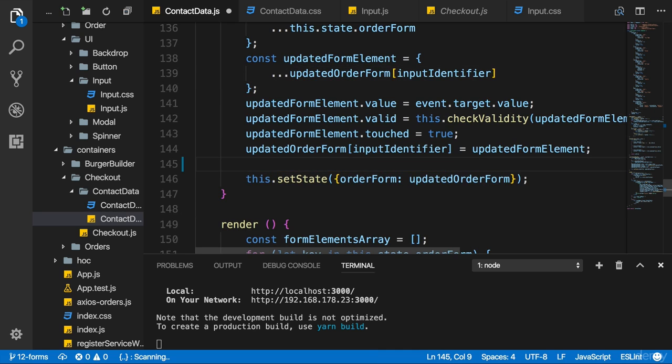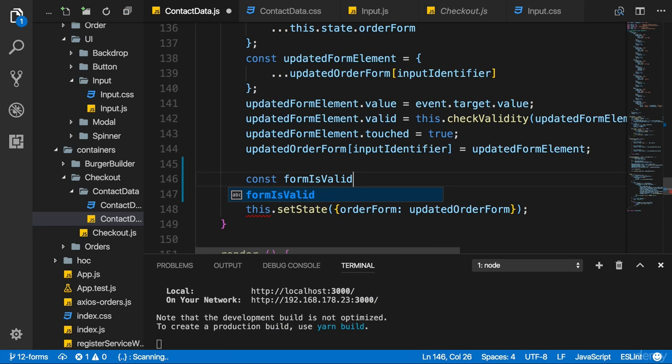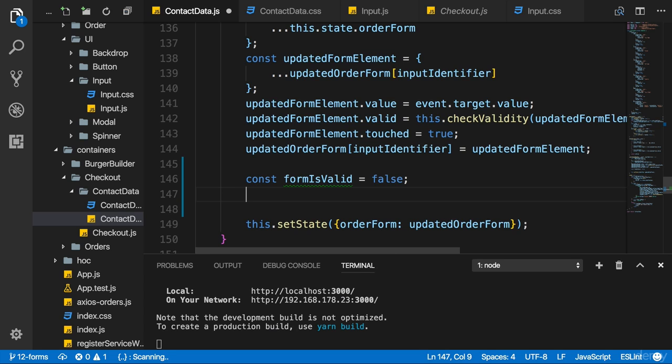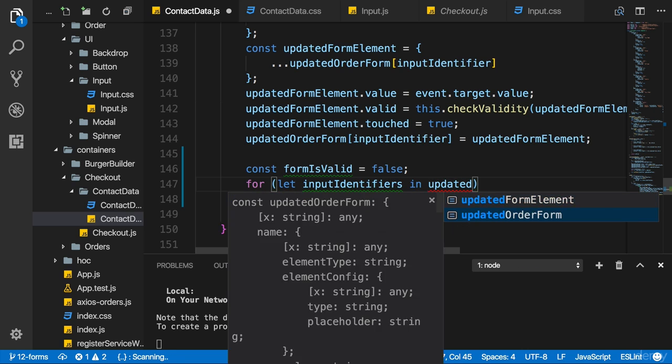So here I'll add a new constant. Constant is form is valid. I'll set it to false. And then I now need to check all my inputs for their validity. So here I'll simply for loop through all my input identifiers in updated order form.